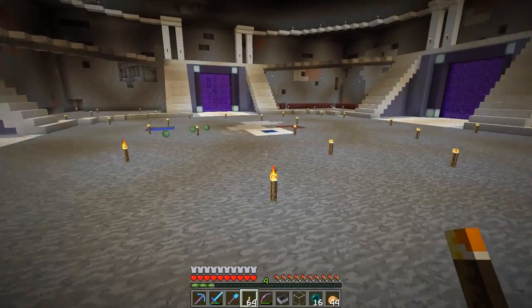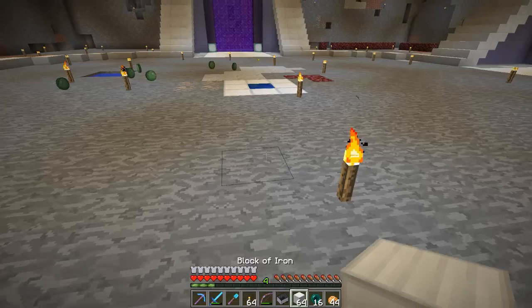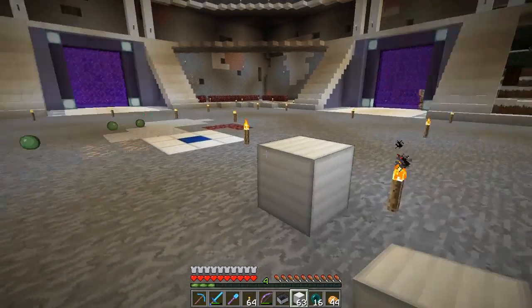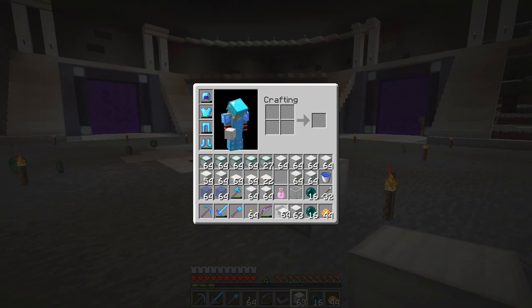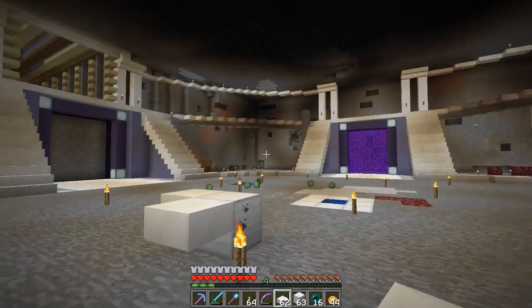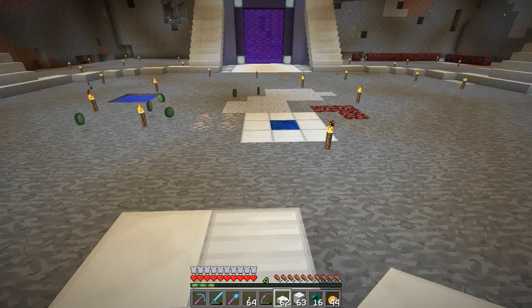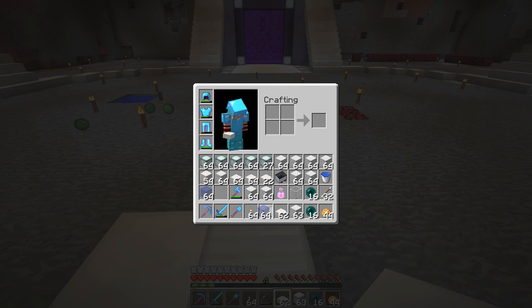But so let's talk about blocks. You can see what we got here. I'm going to be doing some of this because it's cheap, in case you haven't noticed on this server. I'm going to be going with some of this because it fits with the outside. Got to have the quartz in here. So we're going to have a mostly white and bluish kind of floor going on. I want to do some of that and some of that.